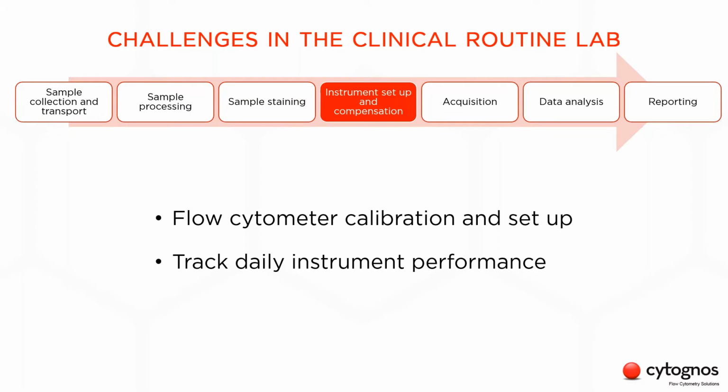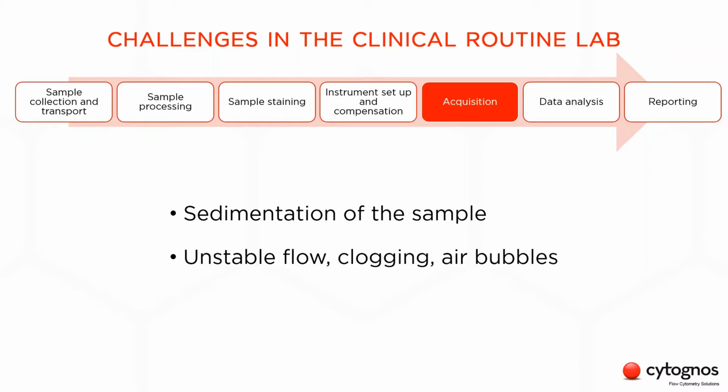Now, our instruments have to be correctly set up, and we need to track the day-to-day performance to ensure consistent data over time. It's important to acquire the tubes as soon as possible to minimize sedimentation and not to compromise the quality of the sample. And during the acquisition in the instrument, we can run into issues such as unstable flow, clogging, or air bubbles.